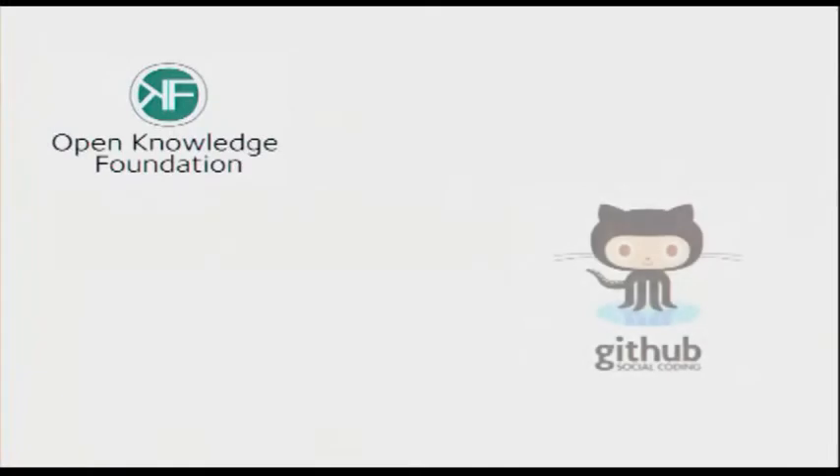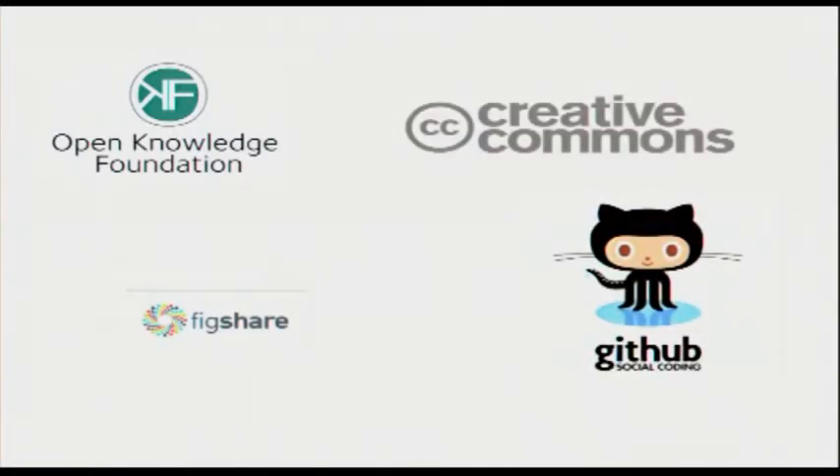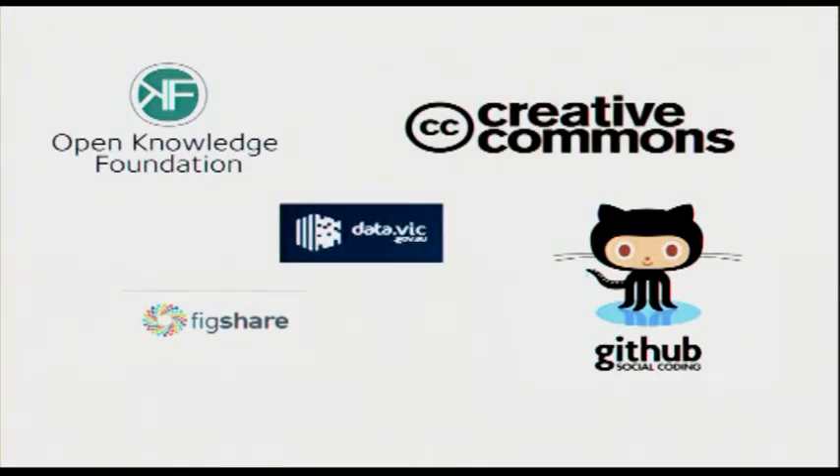What I really want to talk about today is not so much physical access to collections but the sense of online and connected access to collections information that putting our collections up onto the web provides us. I'm going to start from the premise that open is everywhere. We talk about open science, open access publishing — Penny was talking about that yesterday — the right to information, open source code, and public information available for public good. I think in this audience you don't really need to be convinced of that.